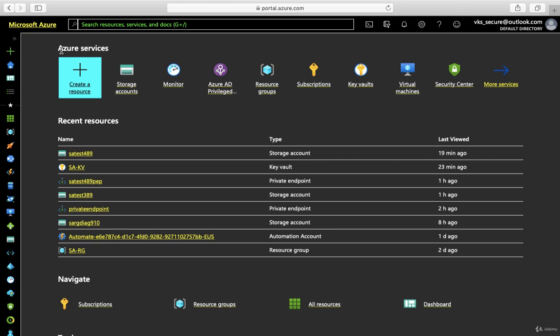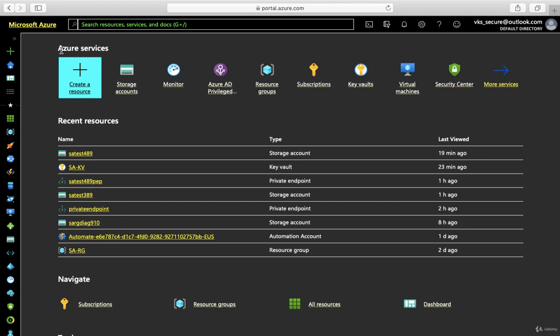In this particular demo, we'll see how we can enable locks onto various resources. Just to give you a quick recap, in the last lecture we discussed that Azure Locks is a feature which is generally overlooked, but a very good feature, wherein it helps us prevent the accidental deletion of resources, even if the user is authorized. We discussed read only and cannot delete, all those features, in the last lecture. So in this lecture, we'll see a demo of how we can enable locks onto different resources.